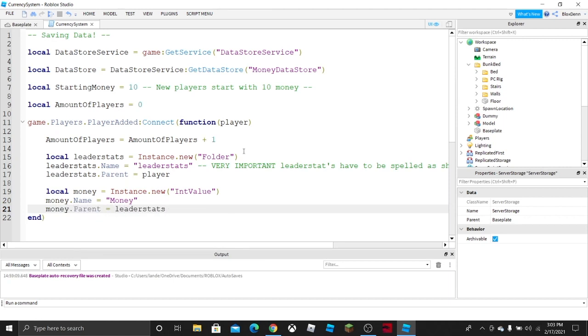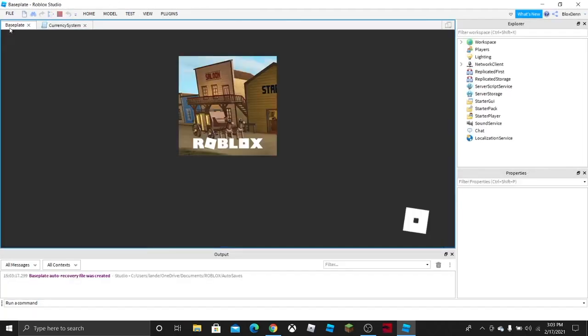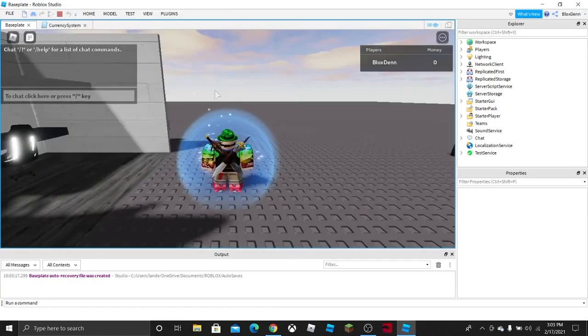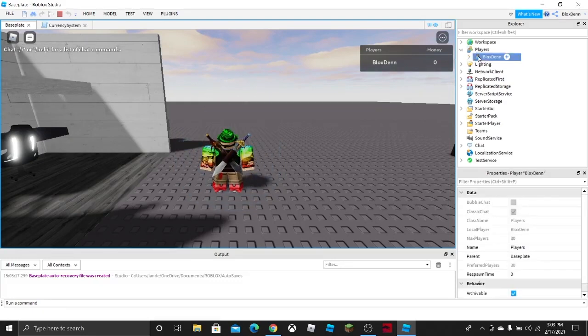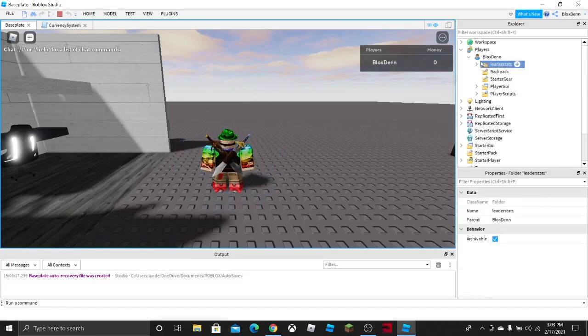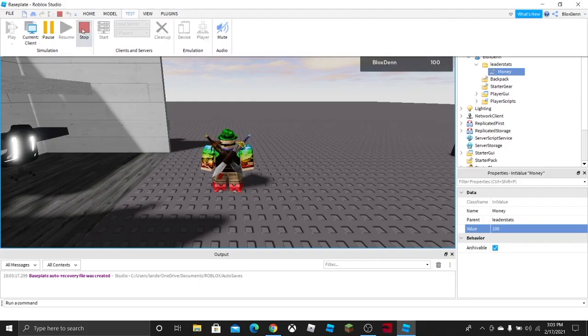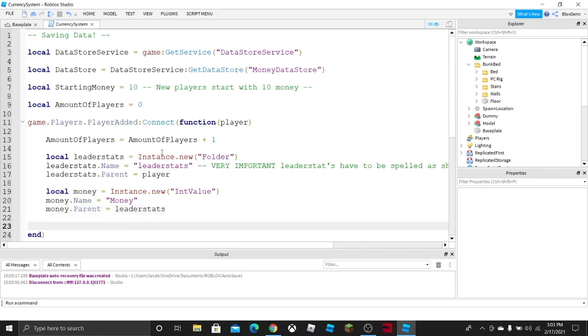Okay, so now that we've done enough coding, if we come into a test server right here, so what we are going to do is just wait for it to load. Inside here in the leaderboard, we have something called money, and we have 0 of it. If I want more of it, I can come to the players and come to BloxDenn, and we have this folder called leaderstats, which we created by scripting. And inside it is something called money. I can set it to 100, and watch my money as I press enter. It says 100. Okay, so now if we leave the game and rejoin the game, which I'm not gonna do, you'll notice that I have 0 money. My data did not save.